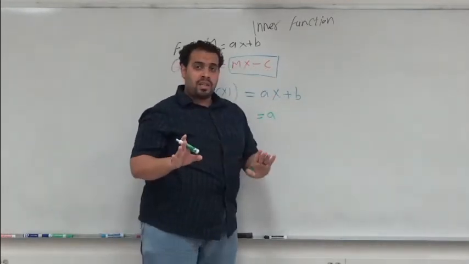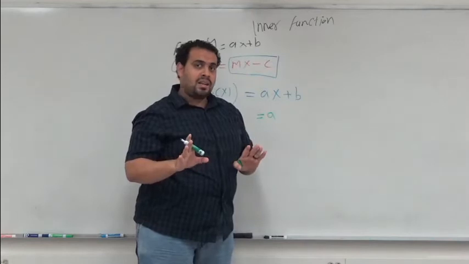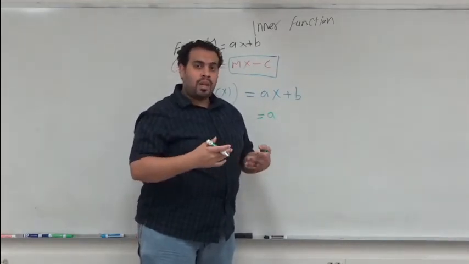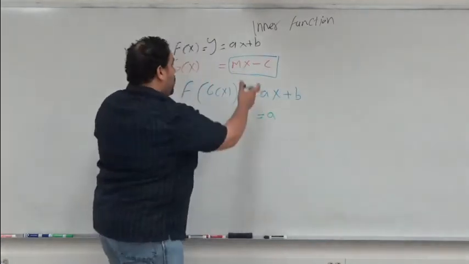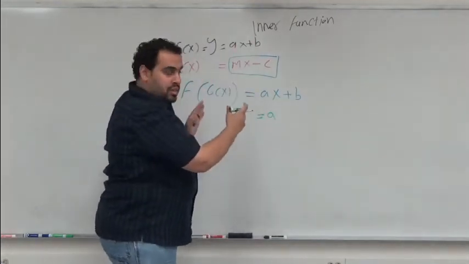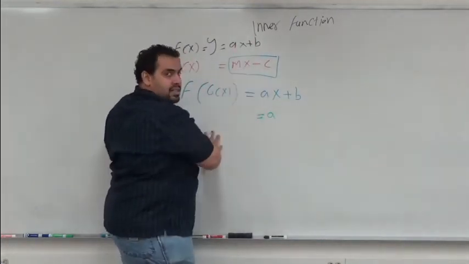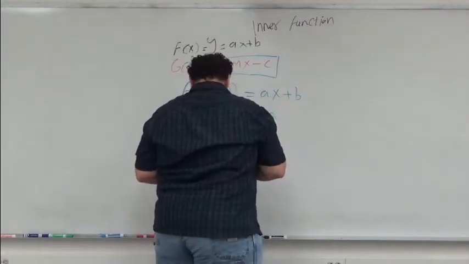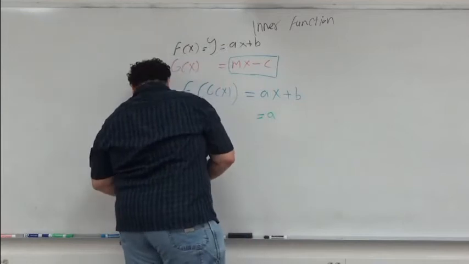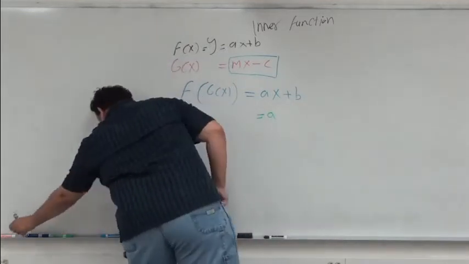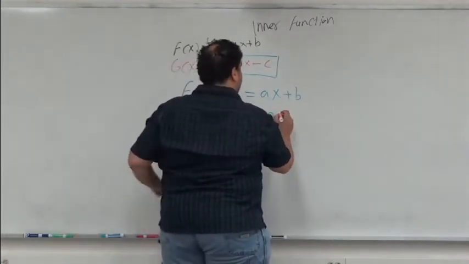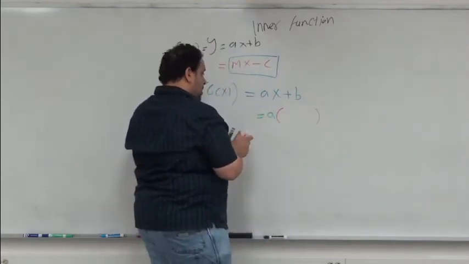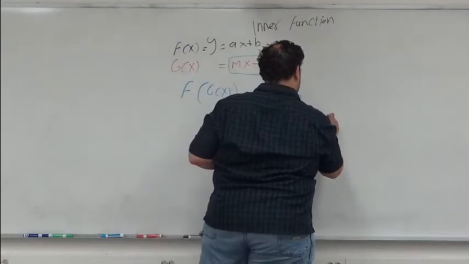I know it's confusing, and it will take time for you to understand. There's no problem. We will keep repeating and take another example with numbers so you can understand. But right now, we're just explaining in theory, or with letters. So here, mx minus c. This x here, I'm not going to write it down. I will keep its place empty, then keep going with the rest of the function, plus b.